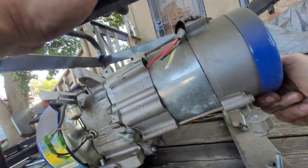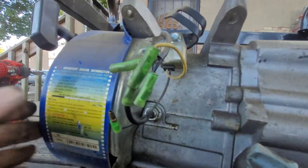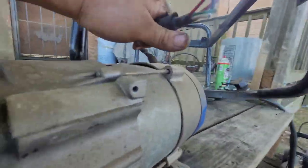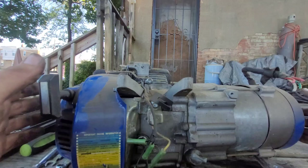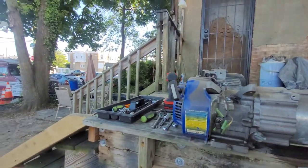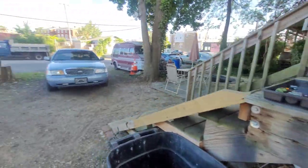All right, let's pull this pig off. Make sure ain't no grounds nowhere. I don't see any grounds. Come on. There we go. Alright, let's put this pig down here. Alright. So now, this is what we got left. And we'll drain the oil. I'm wondering if there's some kind of gear drive in there or something. But let's drain that oil.